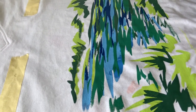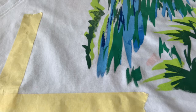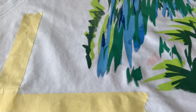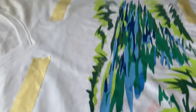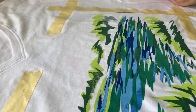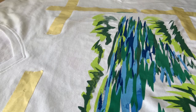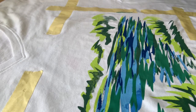You wait for that to dry. I would normally do a couple of layers just for bits where I've missed — I printed it not amazingly in some areas. Also if you're working on a darker fabric, it tends to not show up that well, especially if you're using more transparent inks.